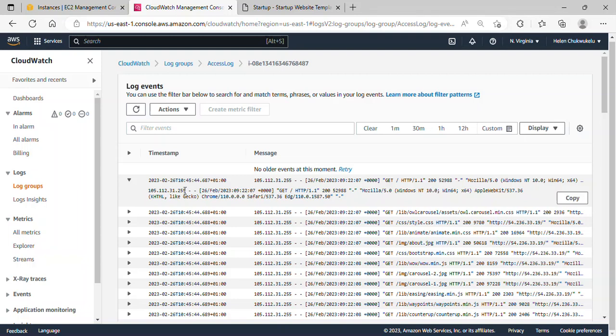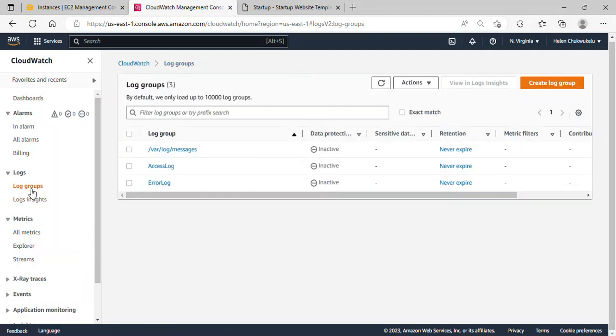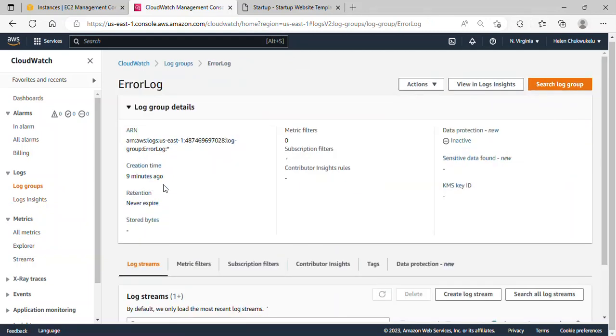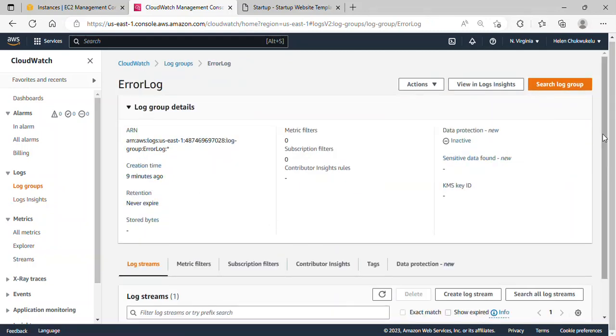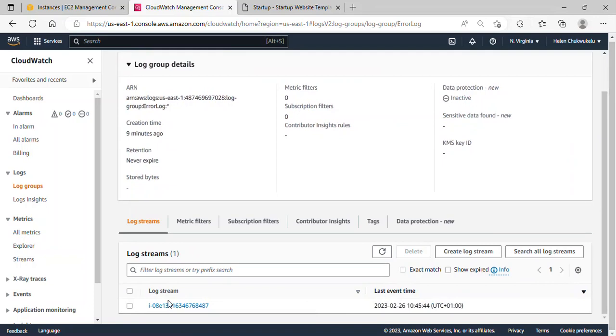This is the IP address of the client that made the request. We have the timestamp and everything. So with these logs you can monitor the performance and know what is going on in your web server. And going back to the error log, this one will record all the errors in your web server.